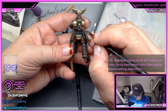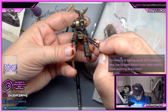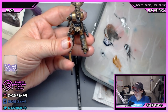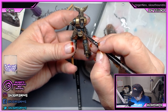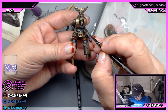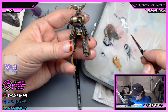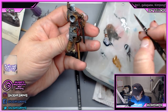In the middle. Hammerdown says, thinking of signing up for the 2019 Adepticon tour run by Geek Nations Tours. Does anyone know anything about them? I've never heard of them. Yeah, I don't know anything about Geek Nations, but it sounds like fun. They do all these tours. I always give tours to my international friends, Amberden, so you might want to save your money and go with us. Because it will be a lot less expensive. I'll give a little walking tour of downtown Chicago to my international friends.